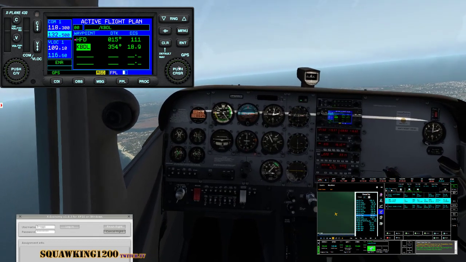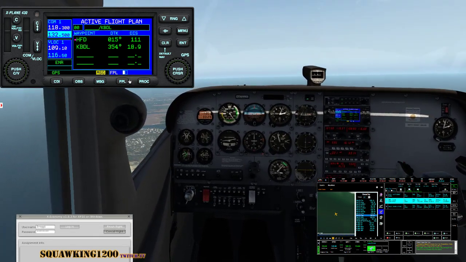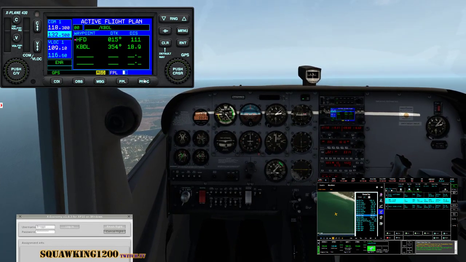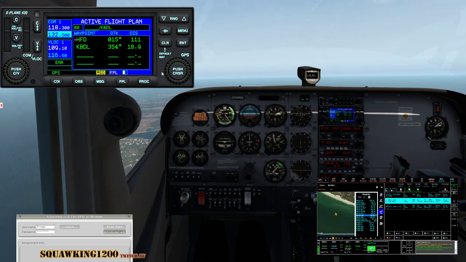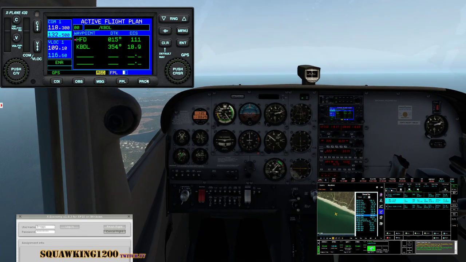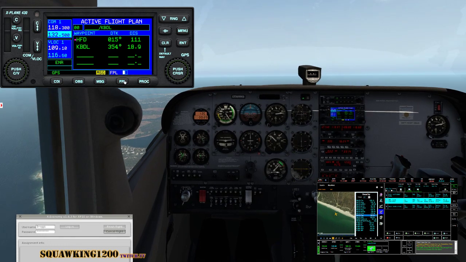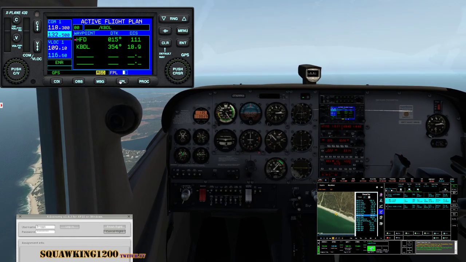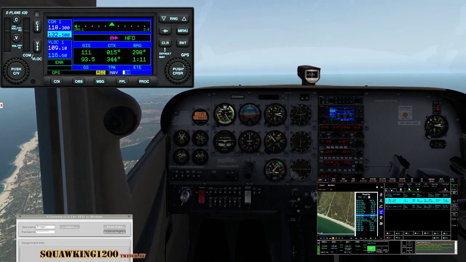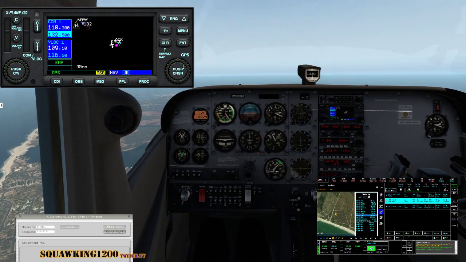And I always check my heading. This always confuses the bejesus out of me with this GPS. There we go. Where's my line?